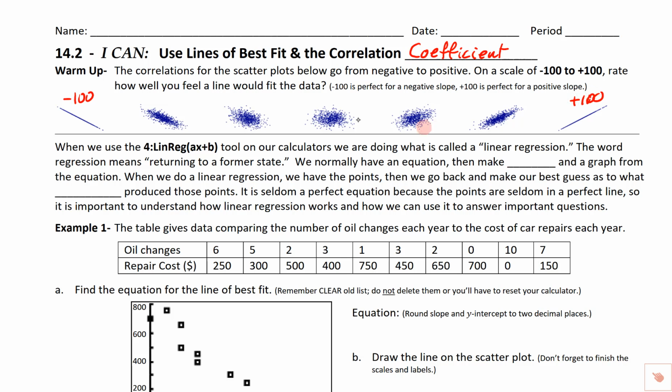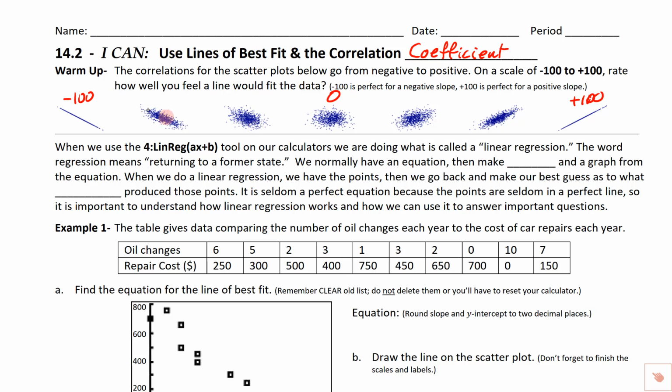Okay. Now, right in the middle of the two of those is just a big blob of numbers on the scatter plot. So we're going to put 0 because that would be right in the middle. Now, this isn't a perfect science. There's nothing absolute about this. What we're going to do is say, hey, this is a line that goes down that would roughly fit this, and this would roughly fit a line that has a negative slope. So these are both going to be negative for sure. The question is, how well would a line fit these?